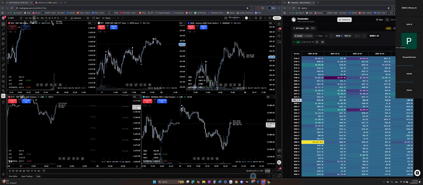Size appropriately, size for 100% loss at first. As you continue to gain experience with entries and exits, as you become more adept with Heatseeker, maybe consider sizing up to maybe a 10% port for A plus setups, 7.5% port for B setups, 5% port for C setups, and 1% for Latos. But for everyone here who is new, who is in this session, I highly recommend sizing for zero.